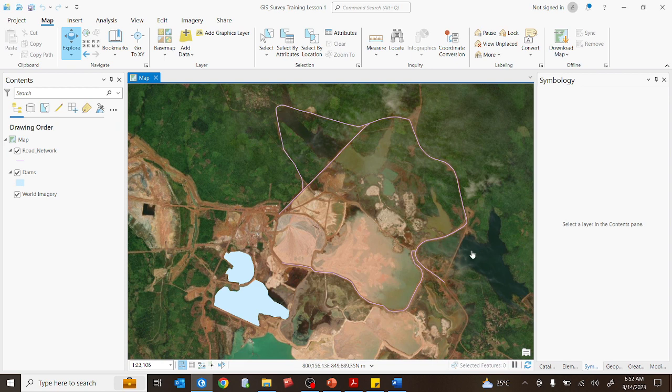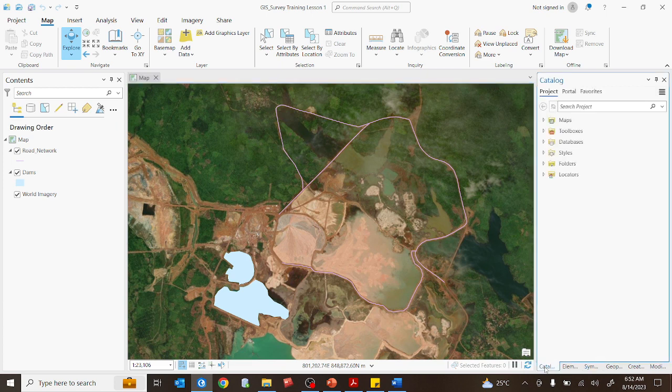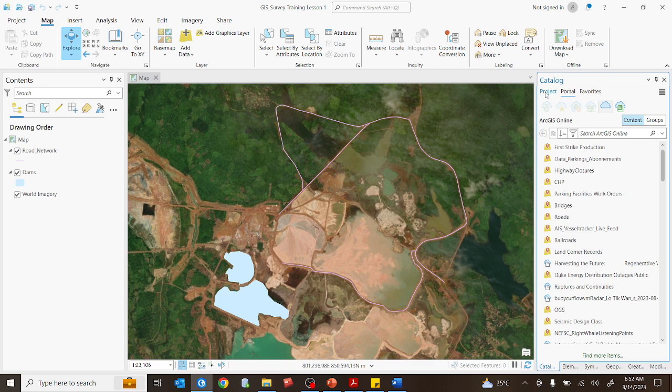All you need to do is come down here at the bottom where the mouse is, and then you can see catalog. Just click that one, catalog, and then under catalog, you are under project. If you are not under project, let's say you are under properties, favorite, or portal, make sure you go under project.